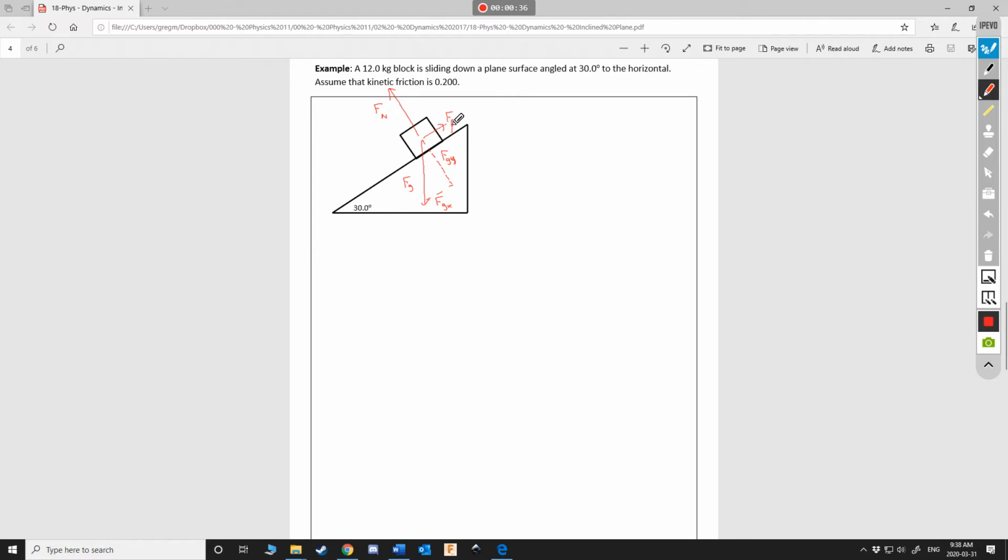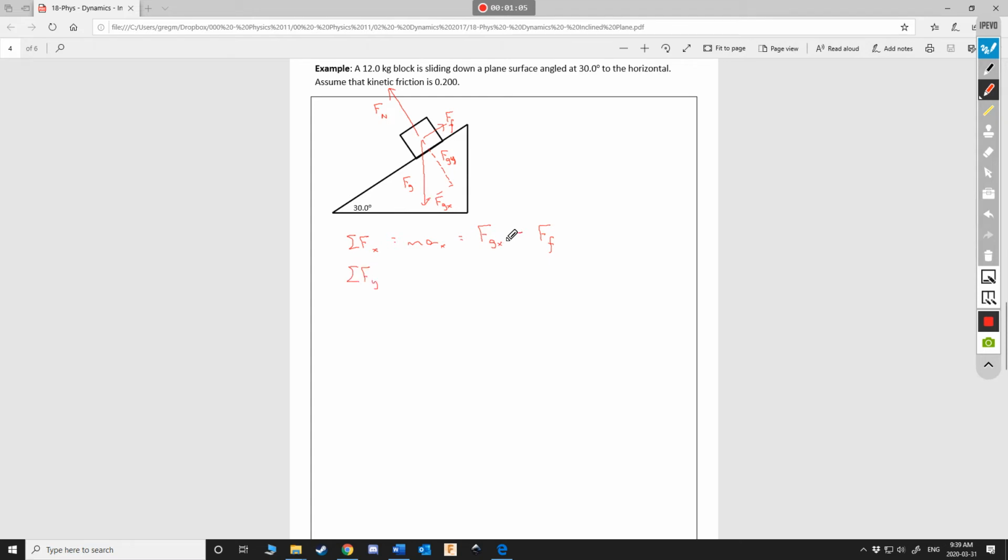So we actually created this equation previously. We saw that in the x direction, the sum of the forces in the x direction is equal to max. It's the force of gravity trying to bring this box down, but the force of friction is trying to slow it down. Friction always reduces that acceleration, always opposes motion. There's our equation for that one.